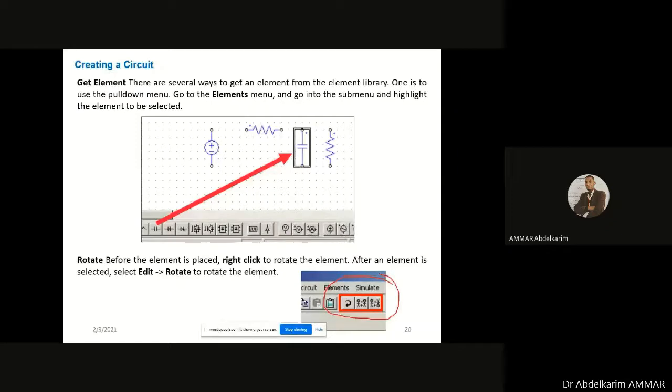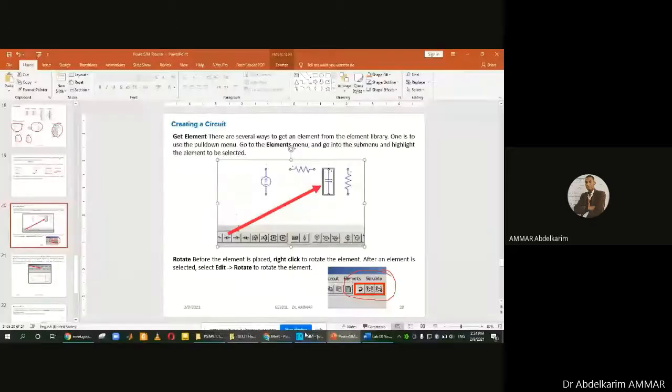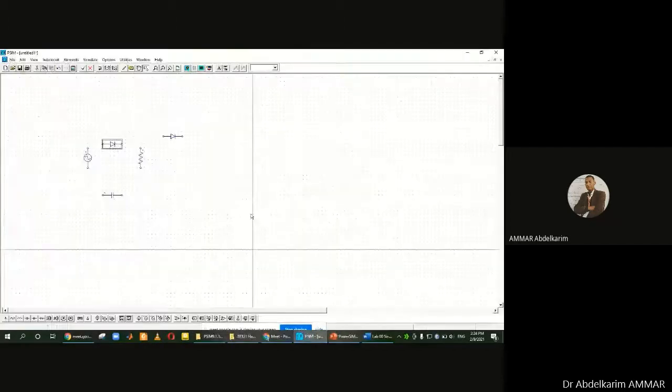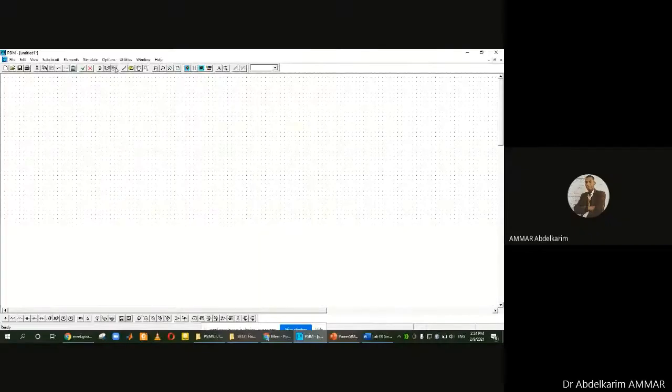This button is to rotate elements. For example, let's go to Psim. We have this diode, and I want to rotate it. I use this button to rotate it, to flip it into the direction I need.